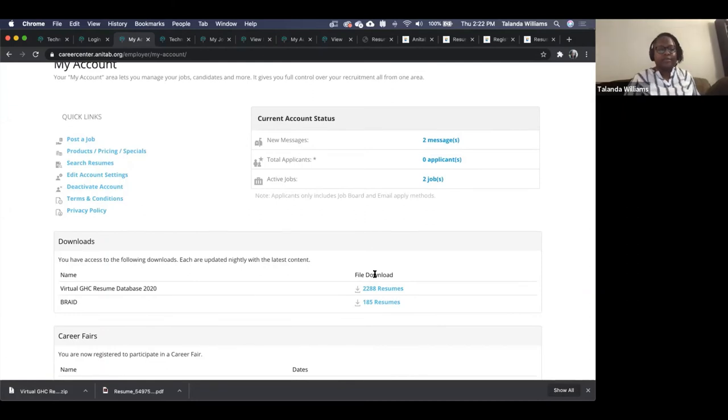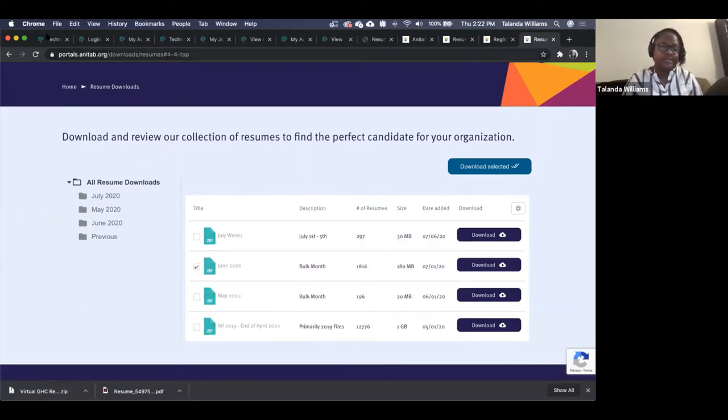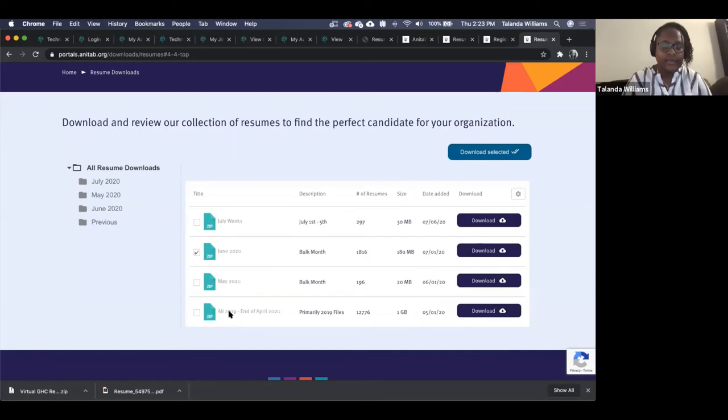The candidate profile reports show the most recent data — between May, June, and July, those numbers add up. We didn't include anything from 2019, so that you're not looking for candidates who may no longer be available. Their resumes are still in the resume bank, but this report only includes information updated since May — that's the difference between the two numbers. The resume bank has all information, while the candidate report is specifically the data uploaded into our database since May.